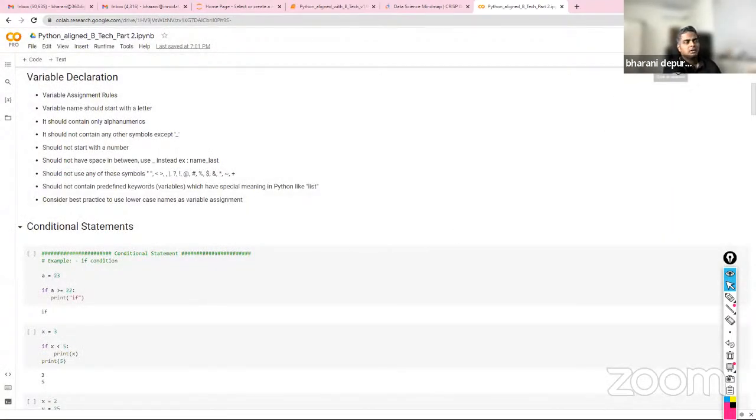Here on the right-hand side, you see an option called connect. You can click on connect and Google is going to randomly allocate a server for you, a computer, basically. Once it gets initialized, you can proceed further.